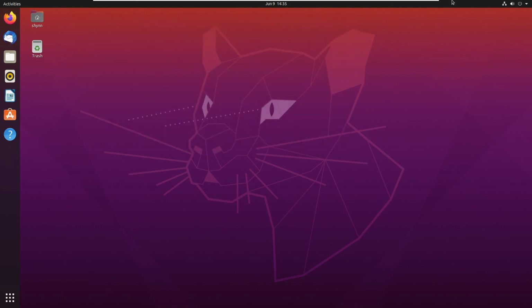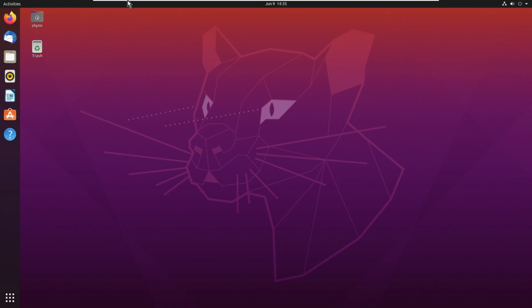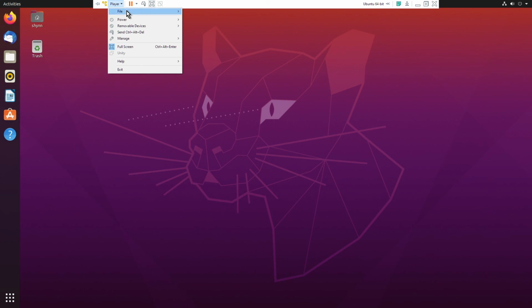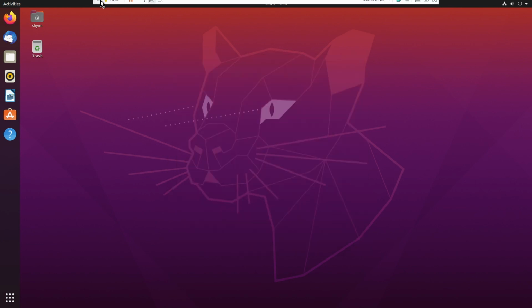So to escape from this, as I mentioned before, we have this bar up here, so we can pin the bar if we need it all the time, which usually you don't. We can escape from player and then power, shut down guest, or suspend, or restart the computer. And this is from the VMware window, not from the computer itself. So that's another feature of VMware. Send Control-Alt-Delete or manage. And you can even change your settings, though it recommends that you turn off the computer before you change it.